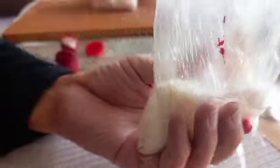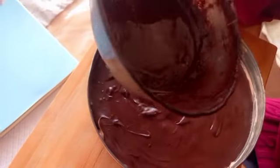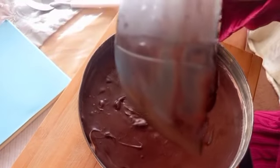To make this cake a 1K special cake, we're going to decorate it with a YouTube logo. We did not have red sprinkles or red colored coconut, so we added a bit of red food coloring into white coconut, and we mixed that well, and we're going to decorate it with that.